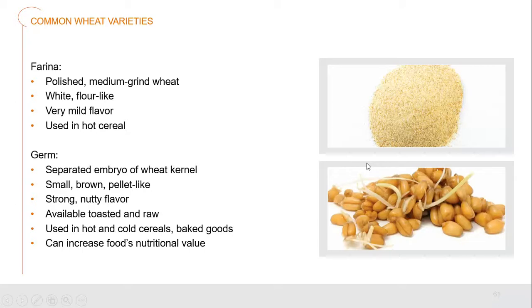So the germ is where we have the separated embryo of the wheat kernel. It's a small and brown pellet-like shape. And so it has a strong nutty flavor. Also available in toasted and raw types of products. And so this is used in hot and cold cereals and baked goods. This can be used to increase the food's nutritional value as well.